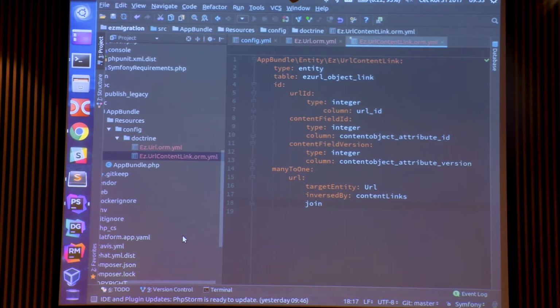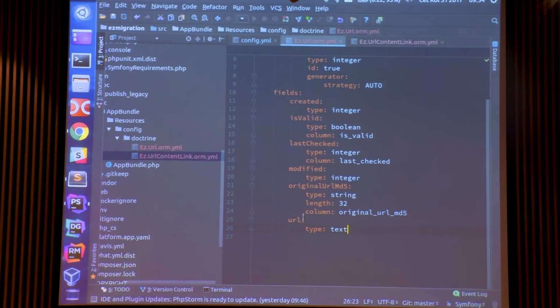And the join column in the database we can specify with the name, so this specifies the column in the link table that links to the URL, while this specifies the name of the column in the URL table that links back. So with this we need to create a symmetrical configuration in the URL entity.